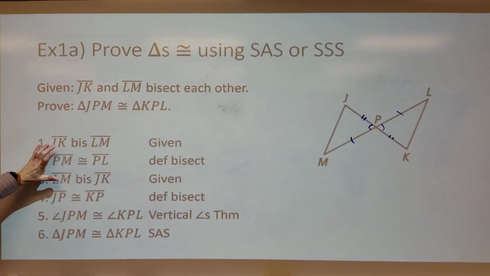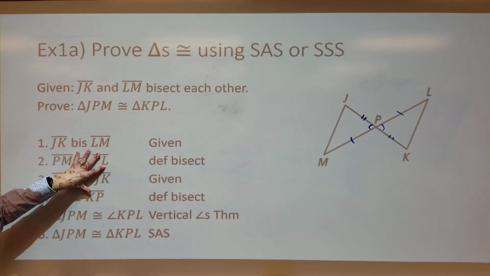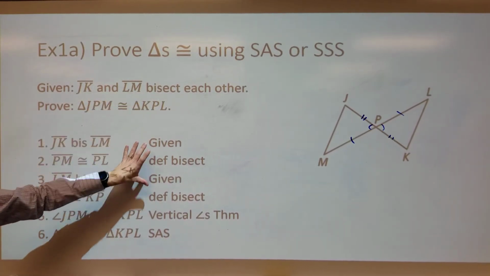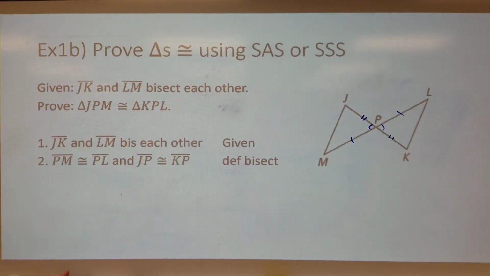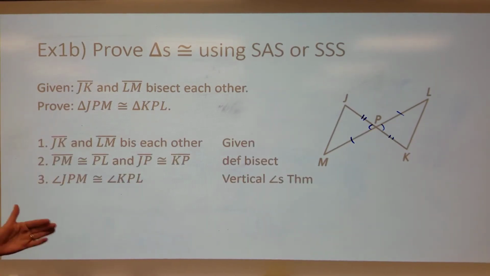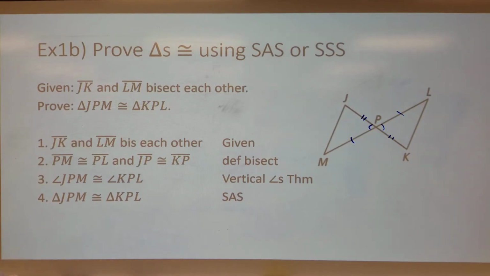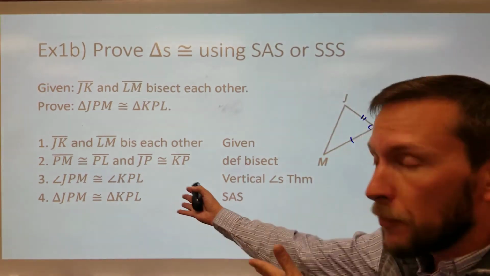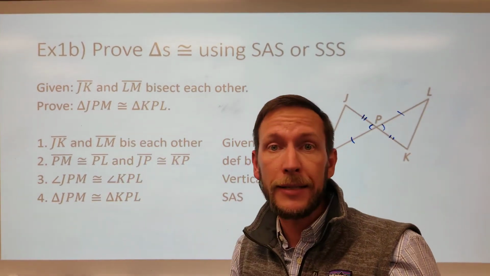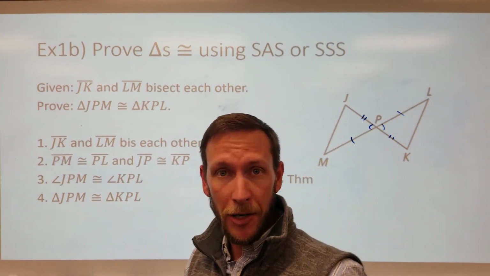Instead of having four lines that say that same thing, using that given statement twice and the definition of bisect twice, we can do it once each. All right? Then use the vertical angles theorem, and then state that the triangles are congruent. So you can sometimes write proofs in different ways, and they're still correct. Even though one person did it in 4 steps and another person did it in 6 steps, it still works out, all right, for both parties.